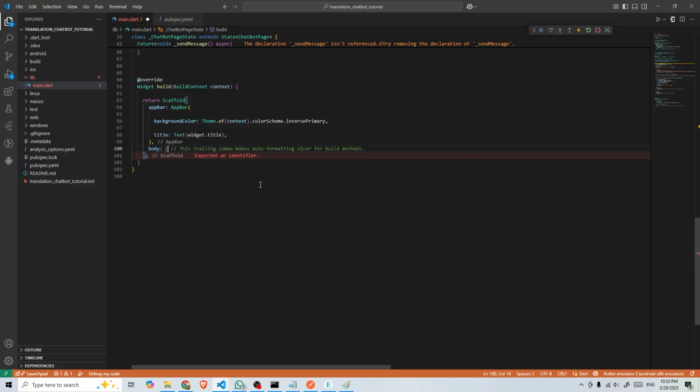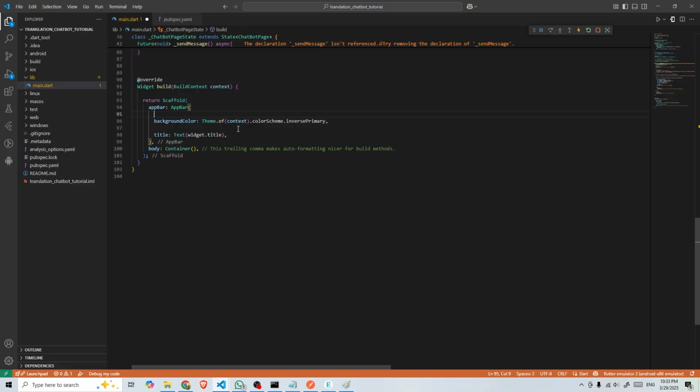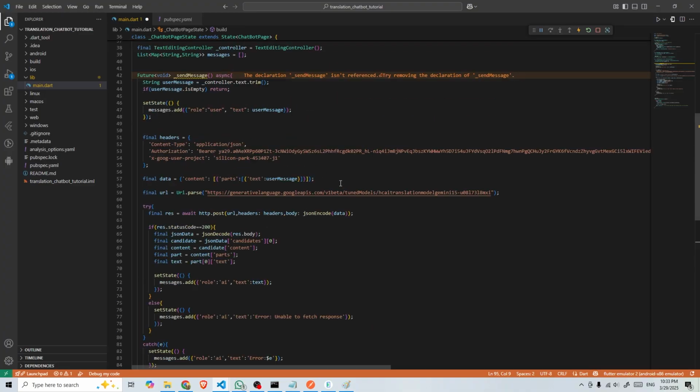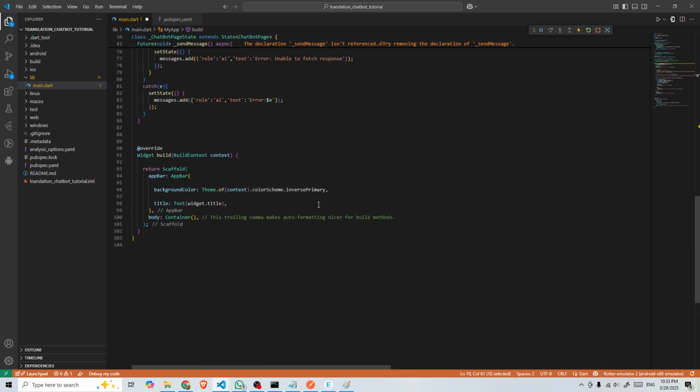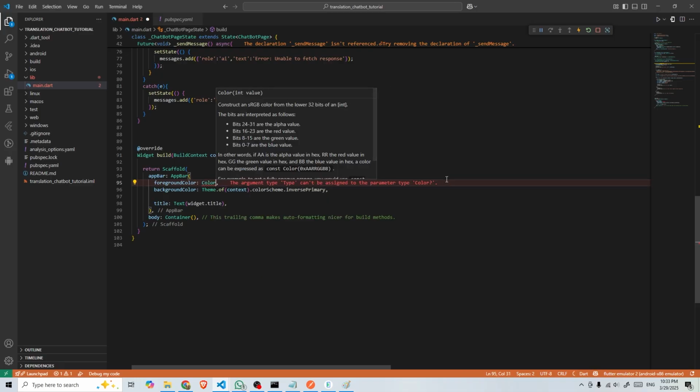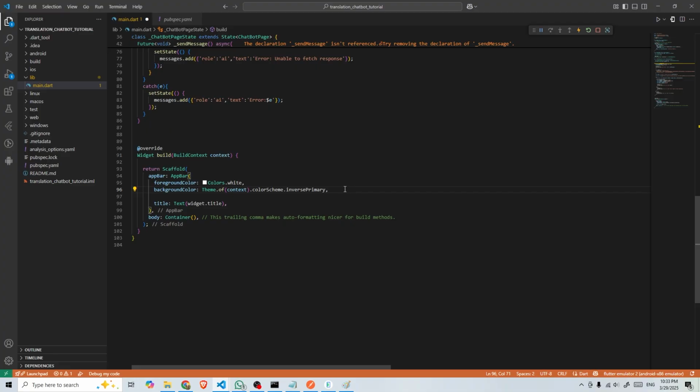So the body will start with a container. Before I add anything in that, let me just fix this primary color theme. You can keep whatever primary color theme you might want, but these days I have been, actually, we can move on with purple in this case. Now let me add a foreground color to this as well, which is going to be white. Colors.white, which is going to be the color of your text itself. And I think that is all that we need right now.